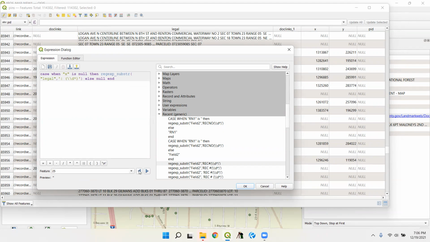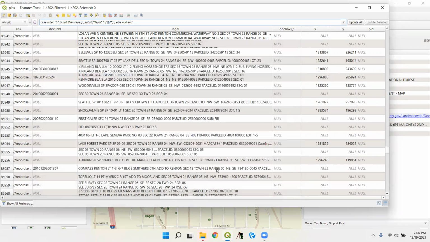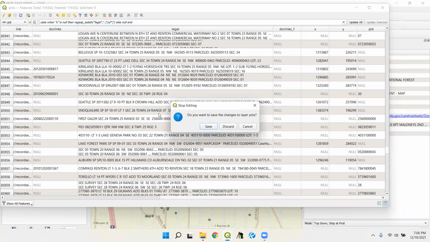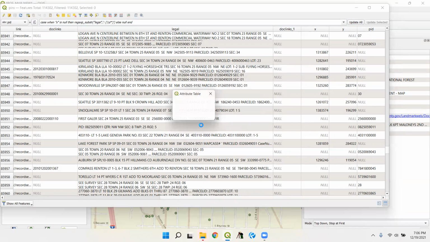Okay, what do we got? Oh, look at that. We picked one up here. Okay, what do we gotta lose? And you always want to make sure here that you're actually updating the field you want here. So basically if anything doesn't have geometry, we're gonna pick up the parcel IDs. And we did. And now we're gonna see if it's gonna let me save. Yes, please.